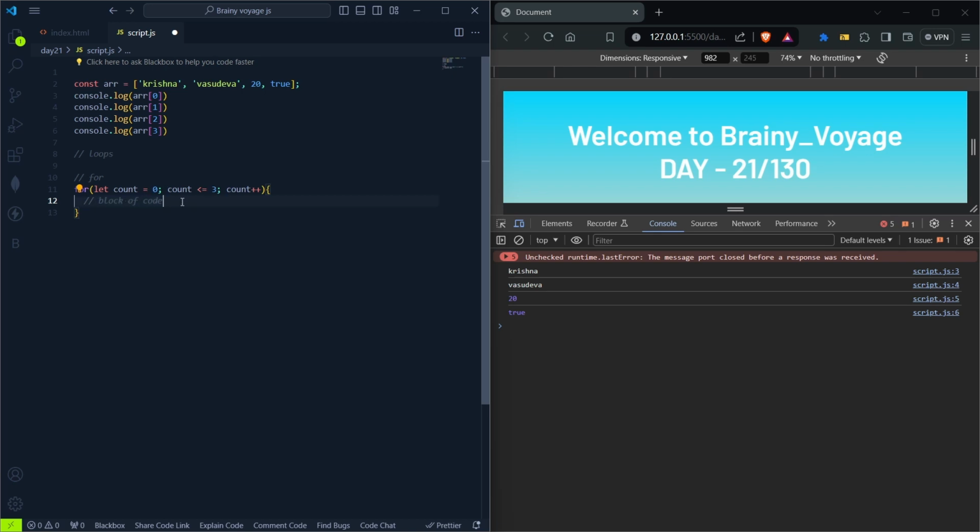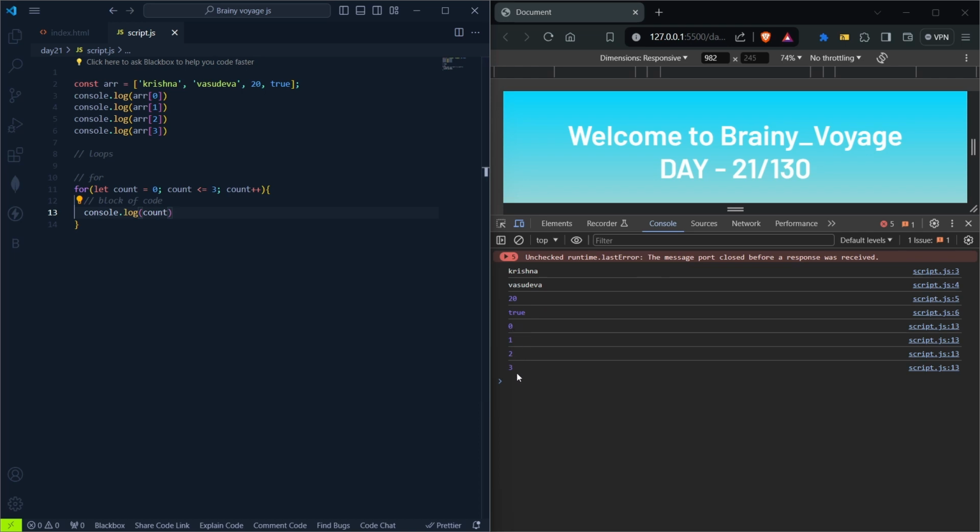Now here my block of code is to console log the values, right? So I'm going to console log the value so that I can get 0 1 2 3 in the console. Okay, see, I got 0 1 2 3 in the console as I was expecting, right? So I'm going to explain how the loop started, right? In this first fragment, I have initialized the count variable, right? It is just going to grab the value that we have initialized in the initialization fragment, right? It is not going to perform any kind of operation, just taking the value, right?